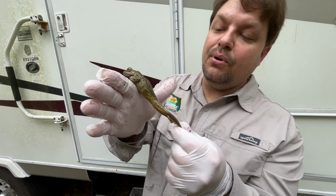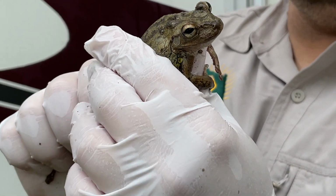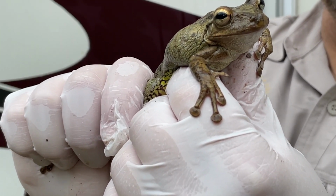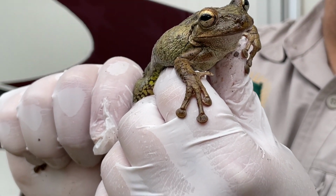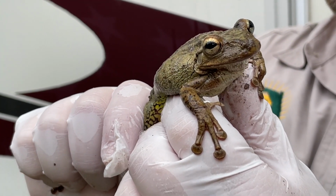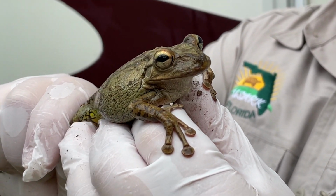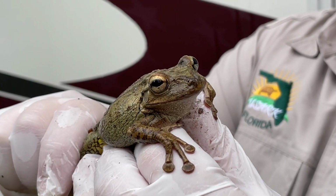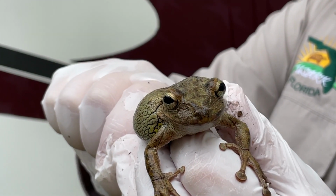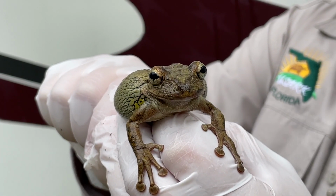Now, one thing that's important to know is that if you do kill these frogs, you're likely not having any impact on the population. They breed in huge choruses of sometimes hundreds or thousands of frogs and lay thousands and thousands of eggs. They're explosive breeders, so in big storms, you'll hear lots of them calling, and there's not really much you can do about it. They're here to stay, and picking them off one at a time isn't going to really do anything.